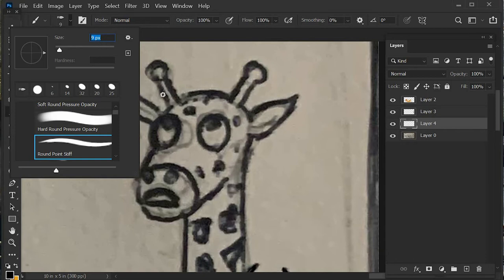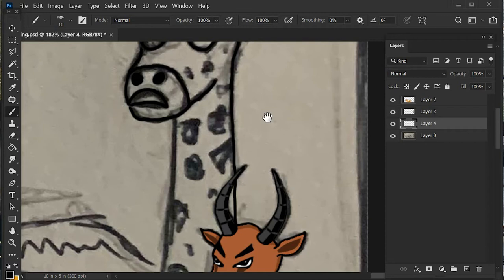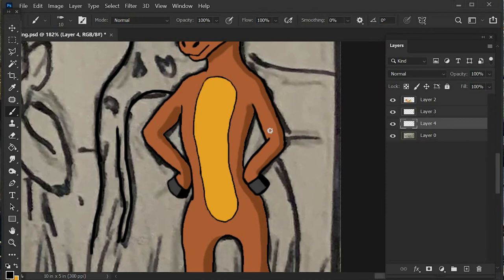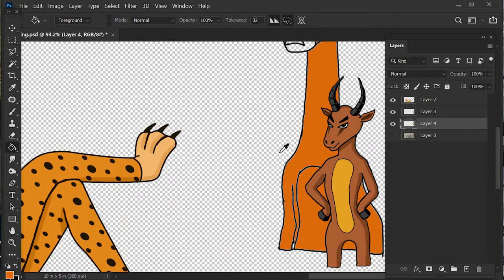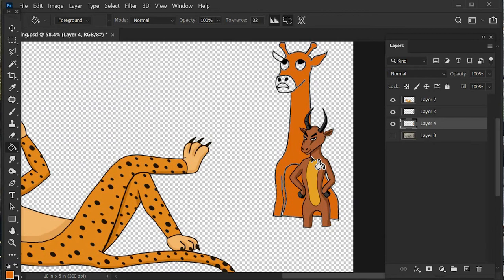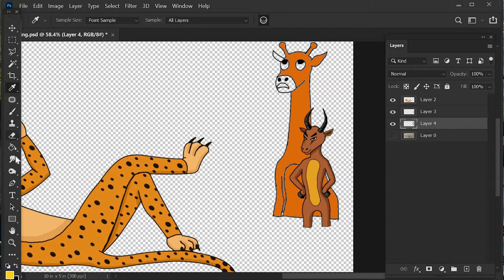Alright, so I'm gonna do a 10. And just gonna do the same thing. It looks more like, let's do like a yellow, really bright yellow. There we go. That's kind of yellow. That way it stands out. Yeah, it's better.